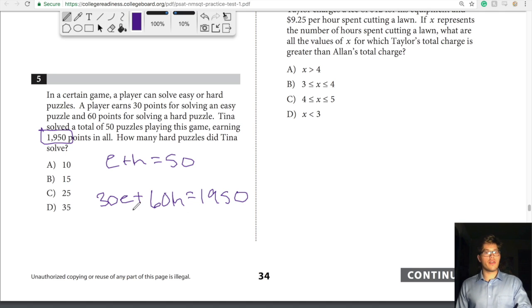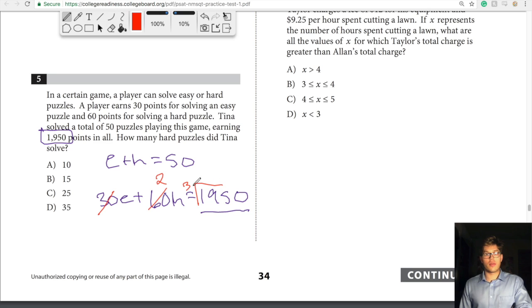So always simplify these if you can. No need to deal with these big numbers. 10 obviously goes into all of these. What about 3? Well, 1 plus 9 is 10, plus 5 is 15. So a divisibility rule is if all your digits add up to a number divisible by 3, then the number itself is divisible by 3. So this number is divisible by 3 and 10, so it's divisible by 30. So let's go ahead and simplify this. We can cut this 30 out. This 30 will become a 2, and 1950, let's divide it kind of right here.